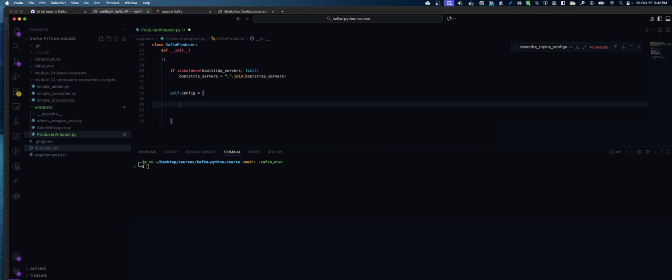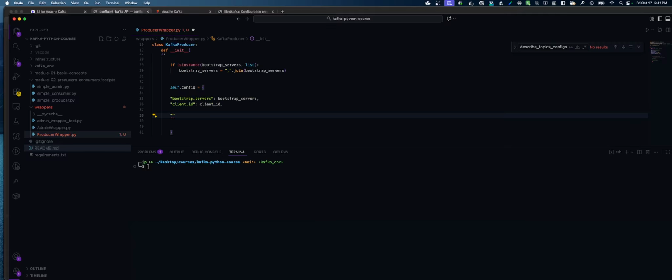All right. Now we're going to define the core configuration dictionary. Okay, everything here, again, refer back to the librdkafka so you can see all of the configuration parameters. All right. So let's go ahead and define everything here. So the bootstrap.servers is going to be our bootstrap servers. Here it is, the initial Kafka broker we're connecting to. The client ID is going to be the client ID. This is the logical name for the producer, only for the metrics and logging.